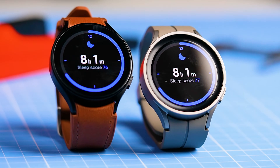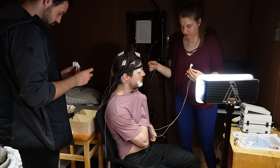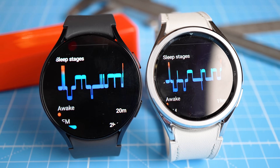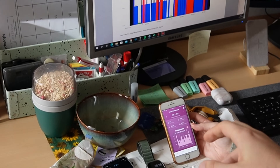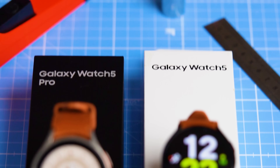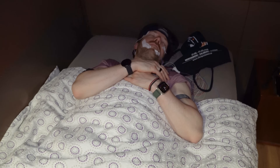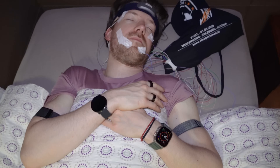I tested four different Galaxy Watches in the sleep lab and the results are very interesting but also very confusing. In this video I'll share all the results and will also compare the performance of the Galaxy Watches to other devices like the Apple Watch and the Oura Ring. I'm happy to report that some Galaxy Watches actually performed quite decently, however older Galaxy models actually did better in my testing than the newer ones, but I suspect this has nothing to do with the older watches doing better overall, but potentially due to all Galaxy Watches struggling in particular circumstances.